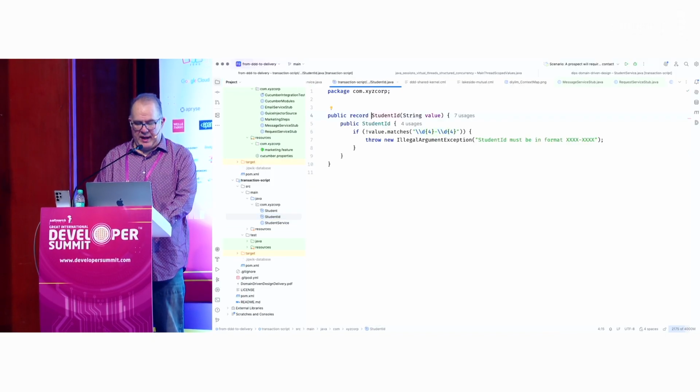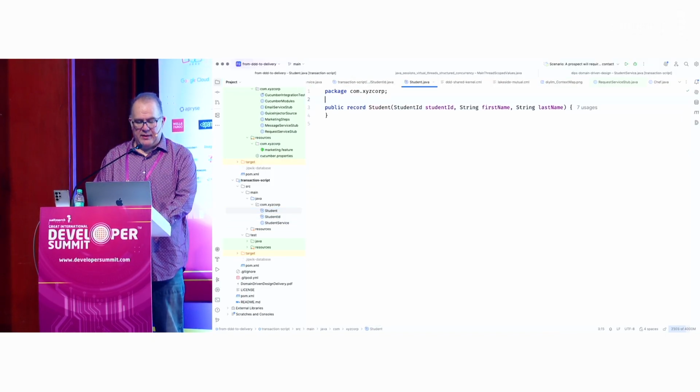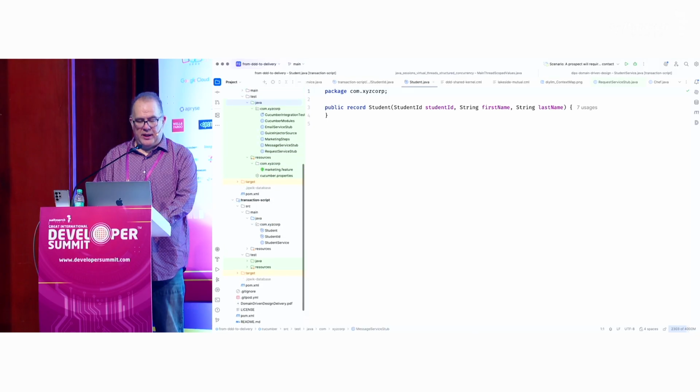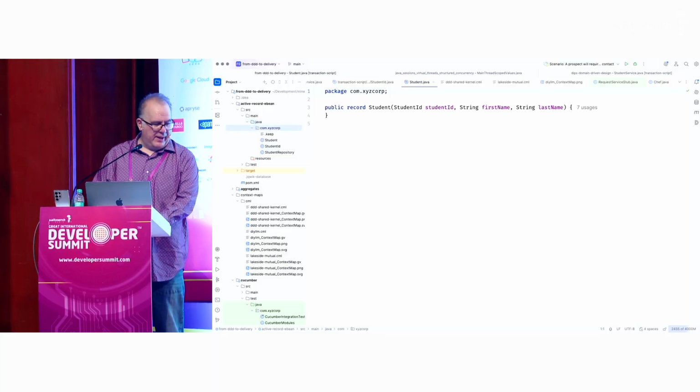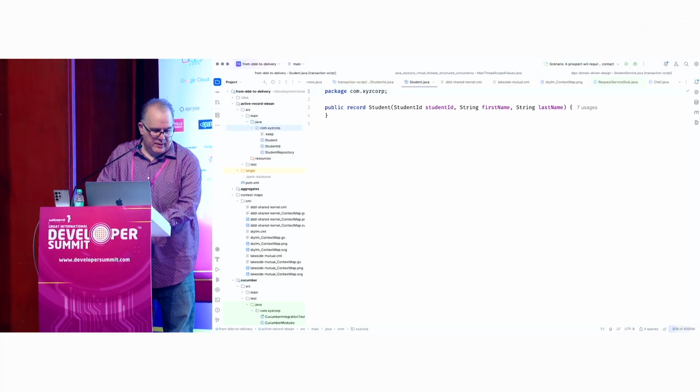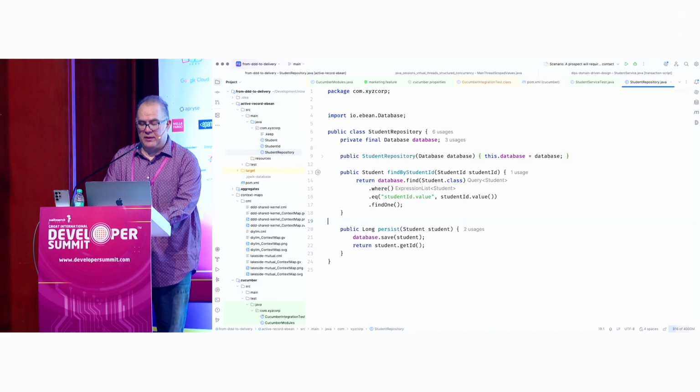And so you can have records and other things like that. The other one I was going to mention is this one right up over here. This one's an active record. Has anyone heard of eBean before? eBean does the active record pattern. Quarkus has an amazing one called Panache. Panache is really awesome as well. But here, let's take a look at this one.